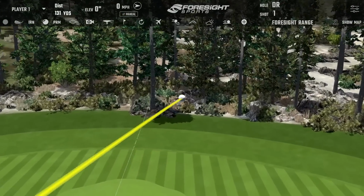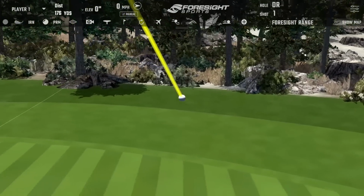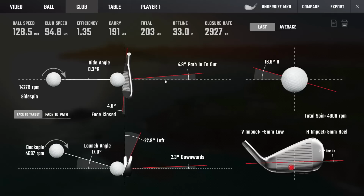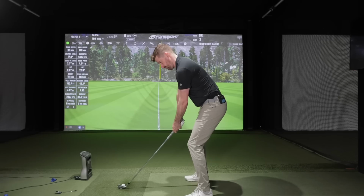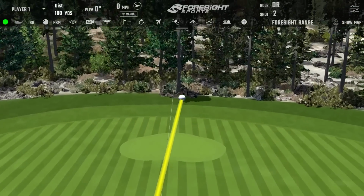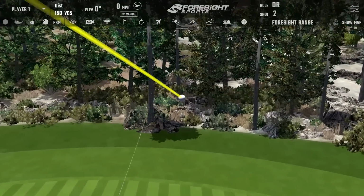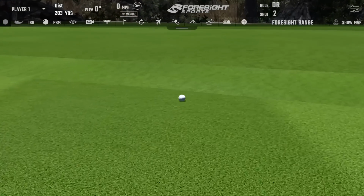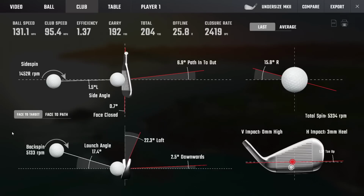So you would see quite a bit of closure. I see a lot of that going on, which is one, me doing a poor job with impact, but also shallow, right? Too shallow, not as much shallow, into out. Yeah. Strike down the head, very, very low in the face. Kind of thin, yep. Yeah, so a lot of those. That's 7 degrees into out, 2.5 down, which is just not great, right? That's not exactly where I want to be. That's kind of what the misses look like.